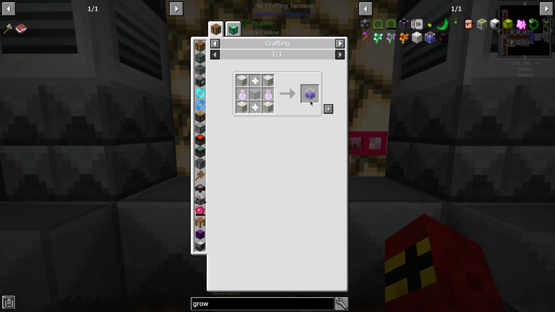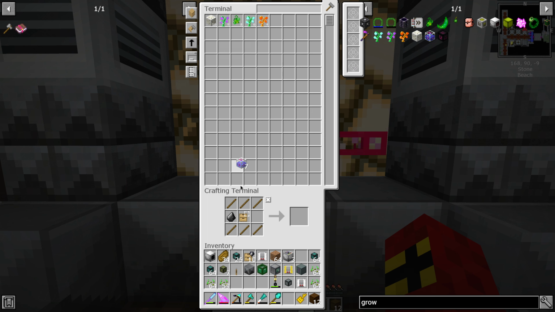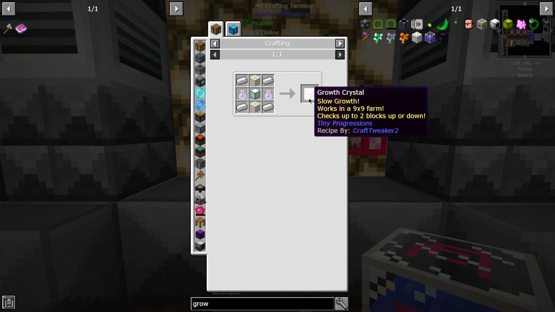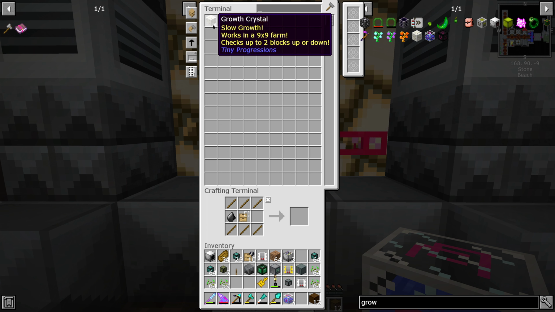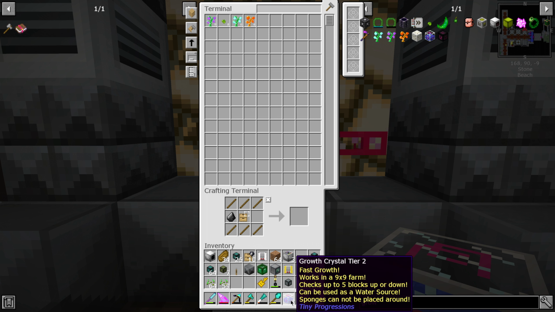So there's a couple of things within the pack. There are these growth crystal tier 2s, which we can get from loot crates. And I already have a few of these, around 7. So we could try this without actually having to go and fight the wither a few times. And we also have these growth crystals right here, which say slow growth. These work on a 9x9 farm. And the interesting thing is the growth one checks 2, and the growth crystal tier 2 checks 5.